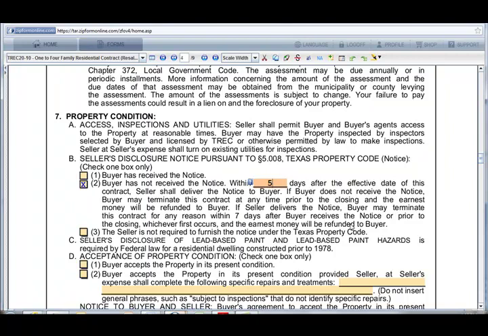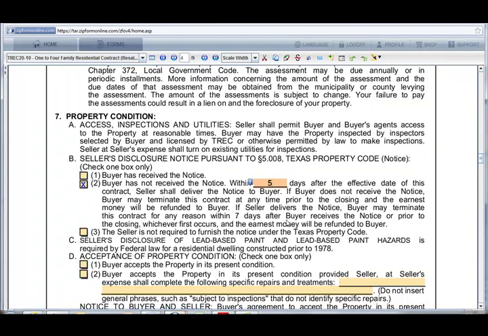So let's say that you sign the contract today, August 1st, and they don't get you the disclosure, and your option period is for 7 days on this contract. Well, guys, I want you to know that if they don't get you the seller's disclosure, you have 7 days after they give it. So if they gave you the seller's disclosure, let's say on the 5th of August, within the 5 days, you still have another 7 days to terminate or back out of this contract for any reason. Okay, so it's an interesting thing.